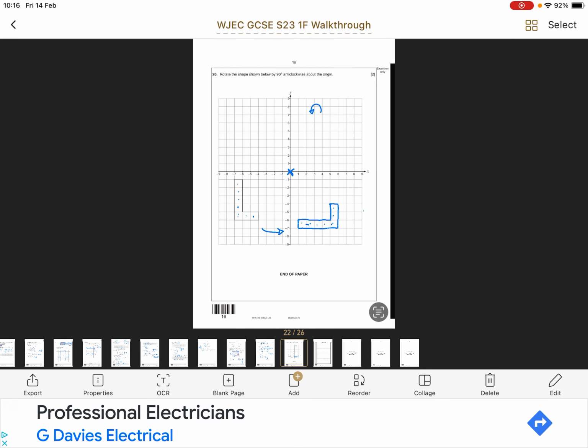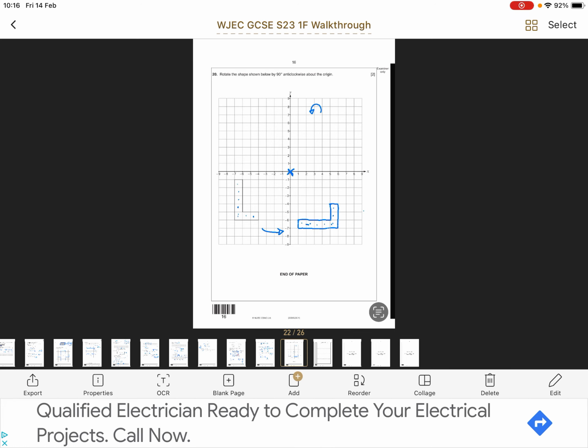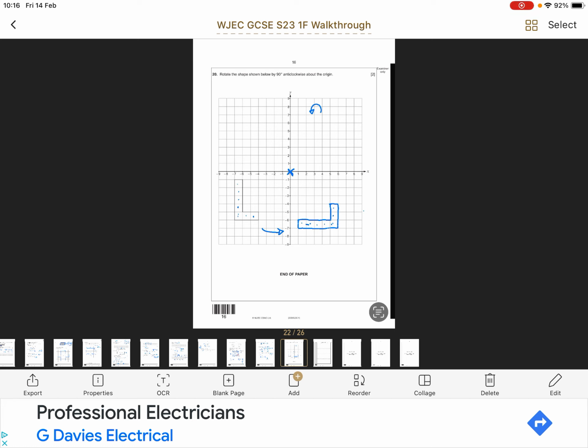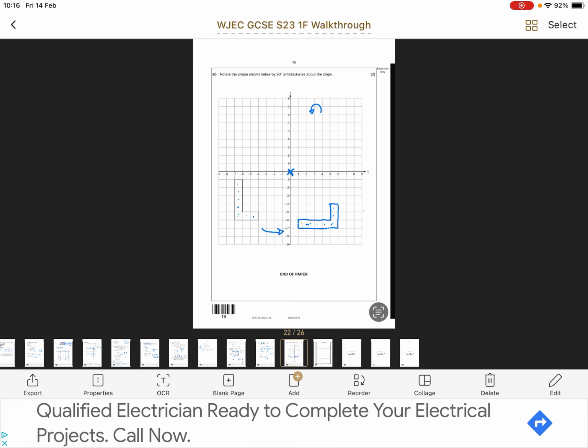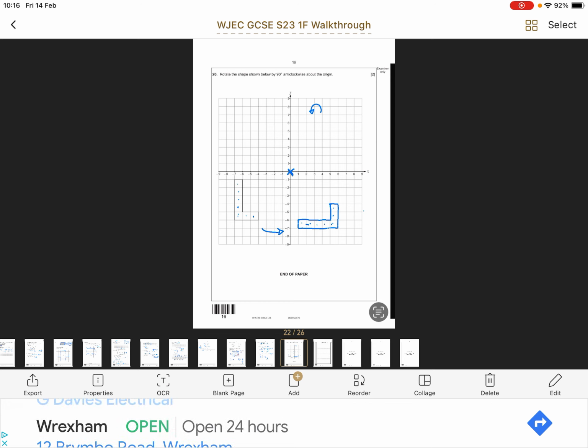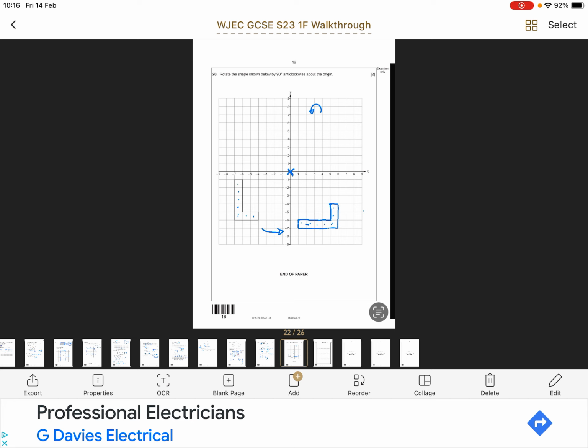So well done. It's important to recognise that that's not taken quite as long as perhaps you would take on the exam, which means that you've got time to go back over your questions at the end and make sure that you haven't made any little slips, or to have a go at the questions that maybe you didn't find that easy the first time round and maybe didn't quite finish. So there is plenty of time. There is no need to rush. Just take your time, do your best, and good luck.